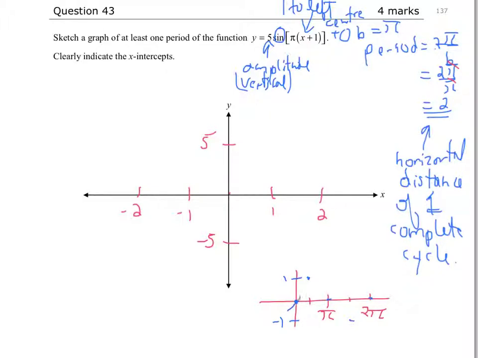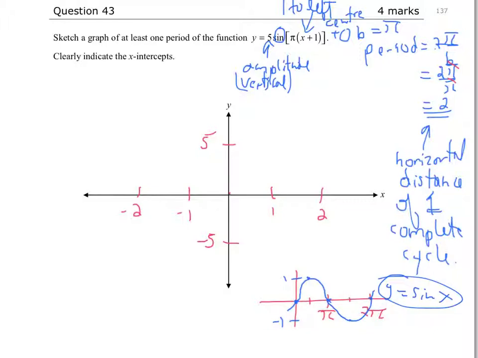So if we were to graph sine, try my best here, that's approximately what it would look like. Your period, though, is 2 pi. So because sine is increasing through the center, we want our graph to be increasing through the center. But we have to take into account the shift of 1 to the left. So we're moving 1 to the left. Now we're increasing through the center at -1.